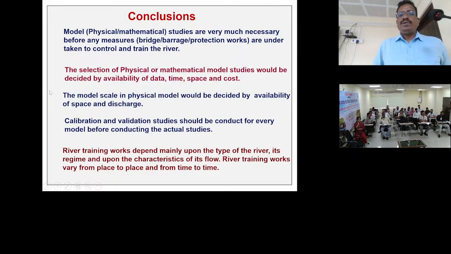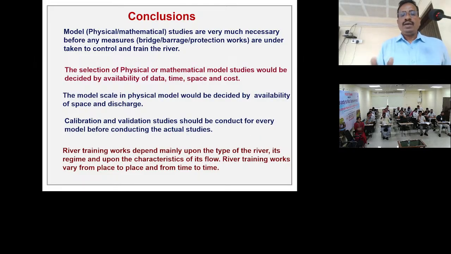Physical or mathematical model studies are very much necessary before any measures like bridges, barrages, protection works are undertaken to control and train the river. So before construction of any hydraulic structure, model studies are very much essential. The selection of physical or mathematical model studies would be decided by availability of data, time, space, and cost.